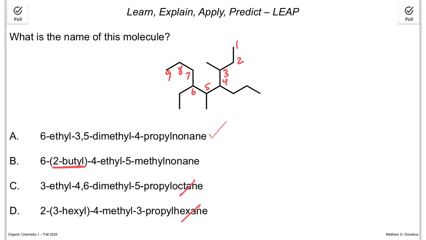So you can number the chain two ways, the right way and the wrong way. The way you determine what's right is that the substituents have to get the lowest possible numbers they can. So let me point out, the longest chain is 9, so that's the nonane, and then everything in front is the substituents. Now here we have 3 unique substituents: ethyl, methyl, and propyl. So they're listed in alphabetical order. Then the number before it is where they are on the chain.